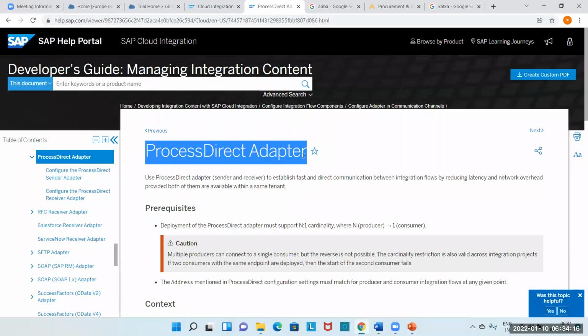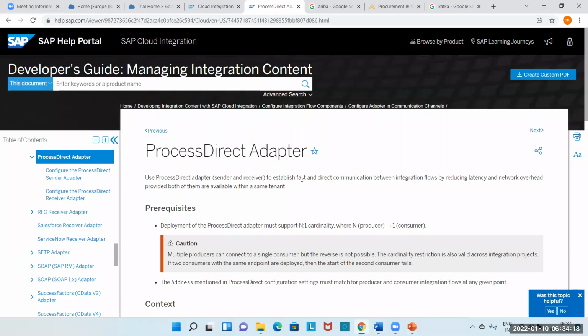Use this process direct adapter to establish fast and direct communication between integration flows, by reducing the network latency and network overhead, provided both of them are available in the same tenant. You just need to remember, if you want to provide direct communication from one integration flow to another integration flow by reducing the network latency, we always go for the corresponding process direct adapter.